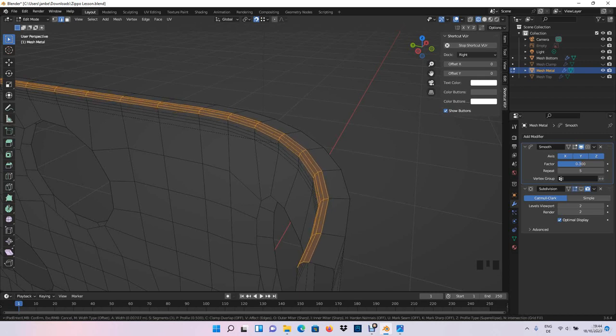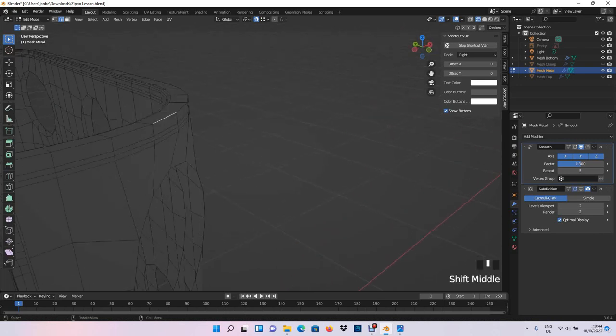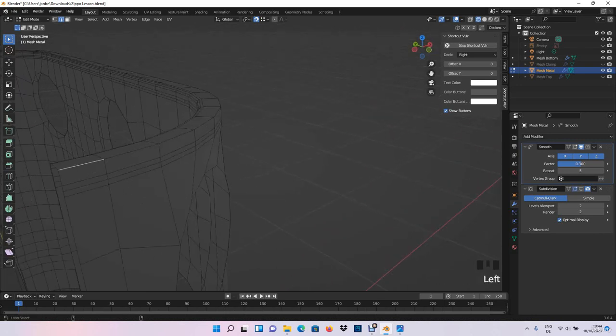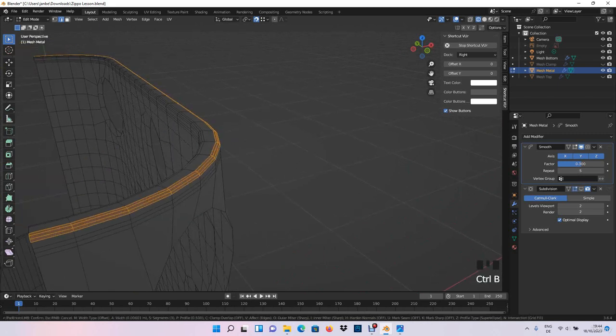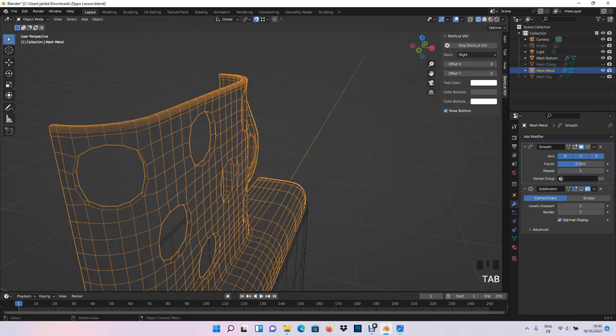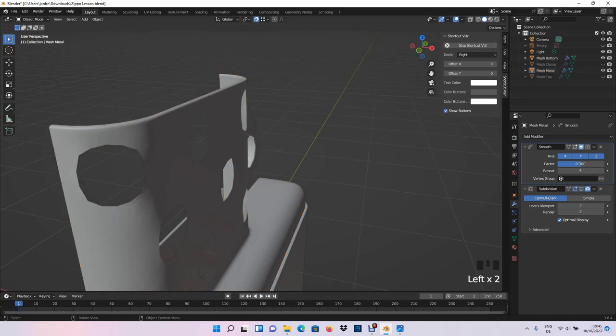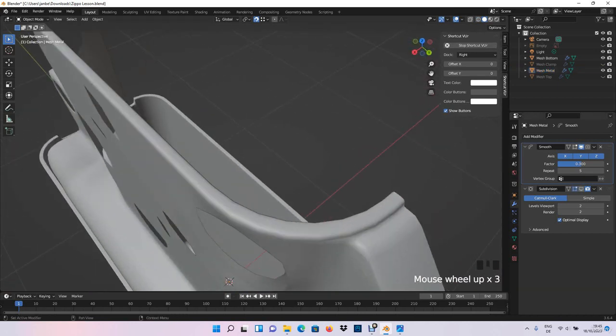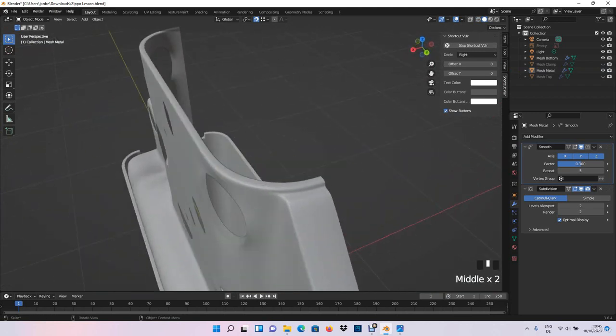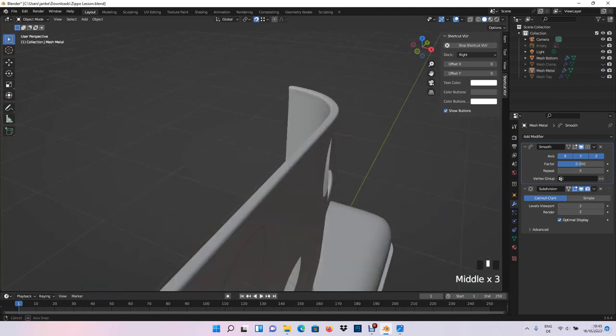Let's do 4 edge loops. Yeah, and we're gonna do the same here. Alt Shift, and let's do 4. And make it even like this. Cool. If we go back to object mode and go to shading, we can see, let's just look here, and I think it looks fine. Let's activate subdivision. You can see here, everything looks quite nice.